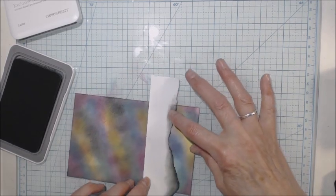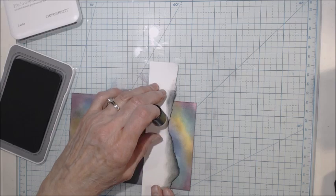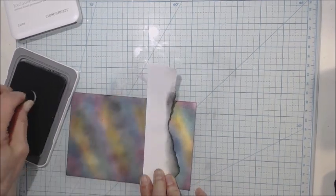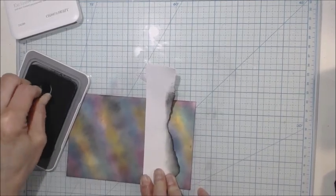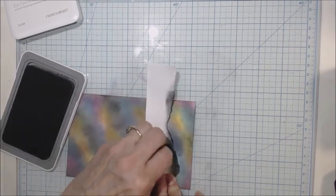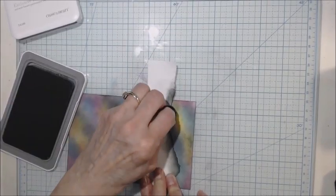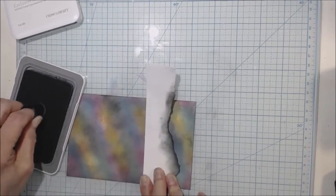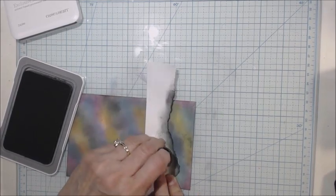I'm going to put in the lighter gray color first. I didn't mean to go all the way down with the colors here. I need to ink it up better because it's brand new, so this one may take me a few more swipes than normal. I used a different gray earlier and thought, you know, I forgot I had these up here — might as well start using them. You're going to see that I'm darkening up the color with the gray as much as possible because that's my background for the mountain.